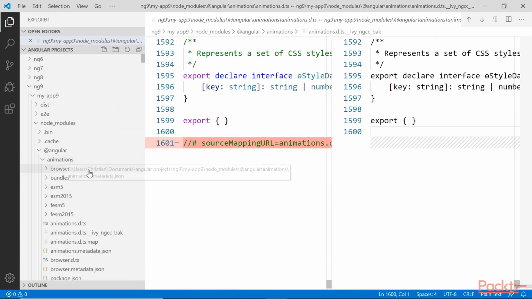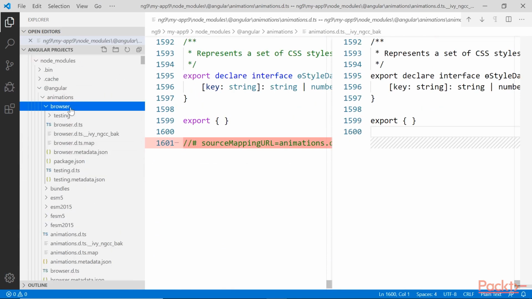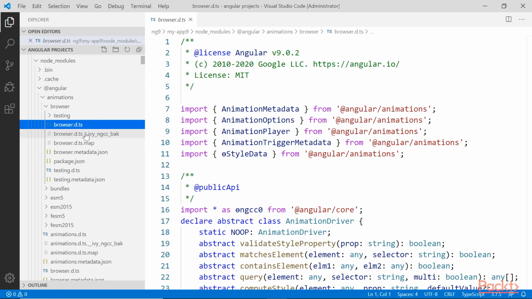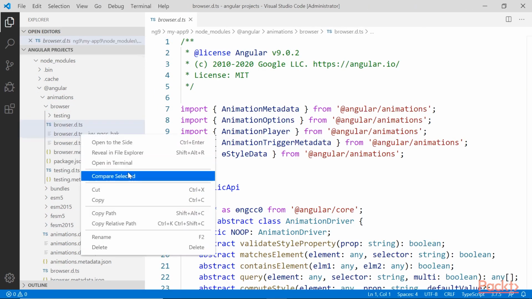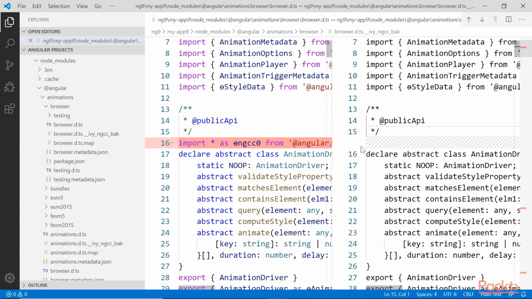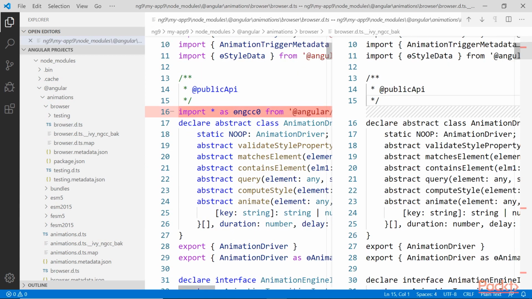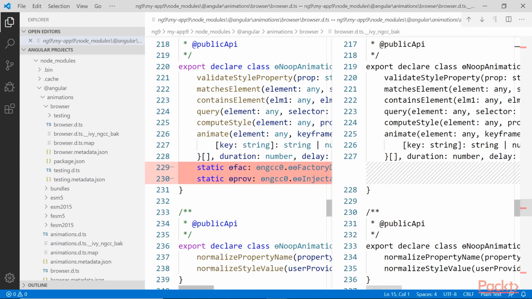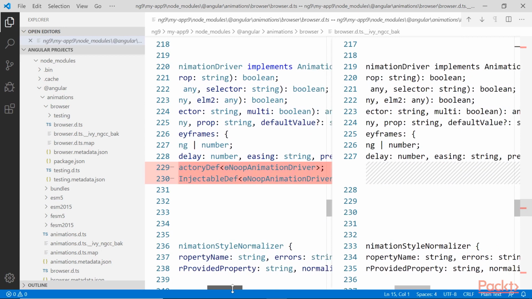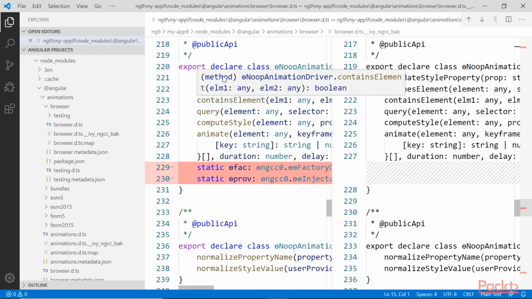If you go into a different bundle like the browser, for example, you can try the browser here and see how much has changed. Again, just a few tiny changes here. It has one import here. And if you scroll over here, you see what it says: this Angular core, and then down here is another one. So again, the static properties are added to all the components and modules. So that is how you would compile and change all your libraries to be Ivy compatible.